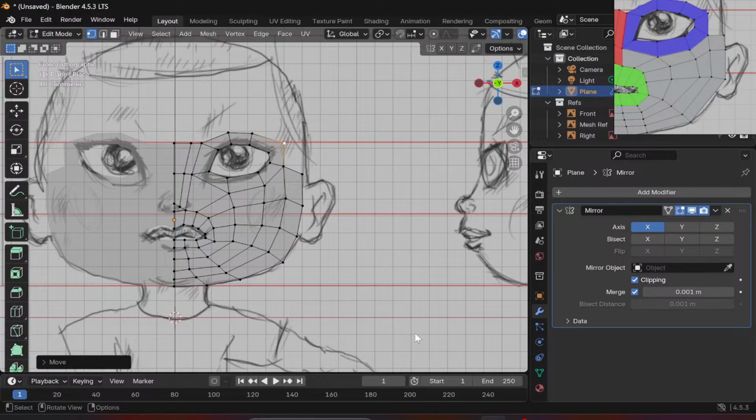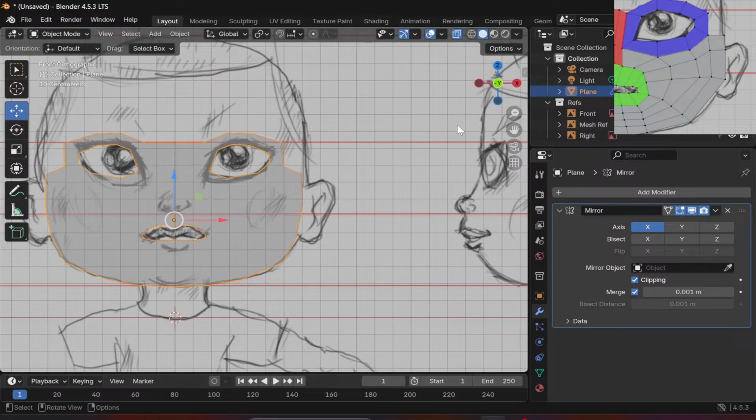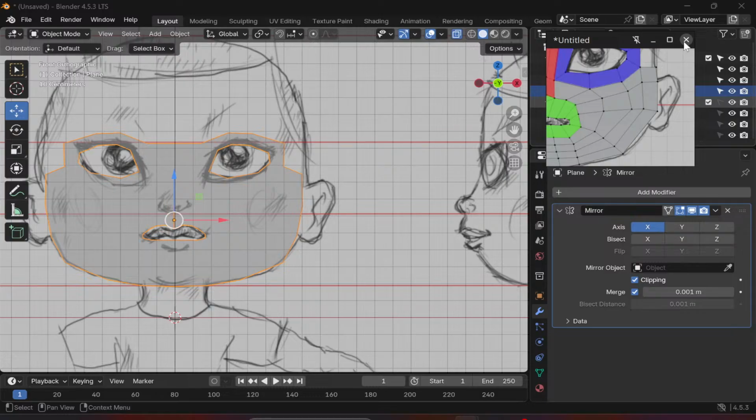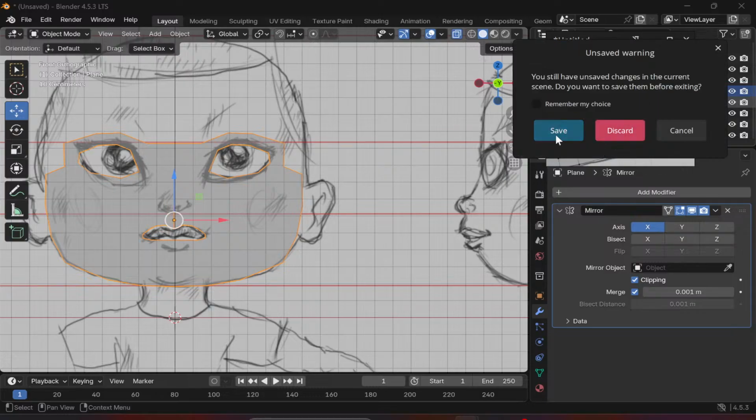Okay. For now, I'm going to just do a quick extrusion of the face over here, so you know where we're going with these flat shapes. Now, after you're done with this face, I can actually turn off this one. Save.